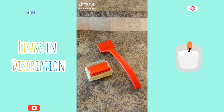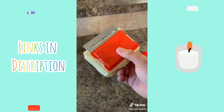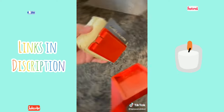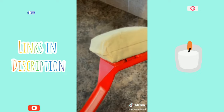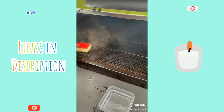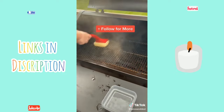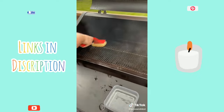Grilling just got easier and safer. Grill brushes with metal wires can end up in your food and do a terrible job of getting it clean. Meet the Grill Rescue. It was designed by a firefighter out of a Kevlar material that can withstand high heat. With a simple three-step process, you are cleaning your grill grates better than ever. Heat your grill to 400 degrees, dip your brush in water, and then clean. After you're done, throw the detachable brush in the dishwasher.